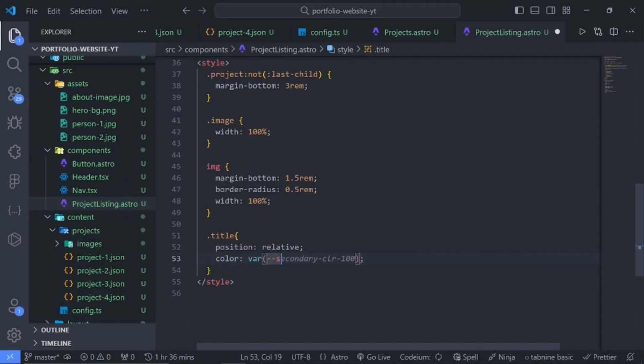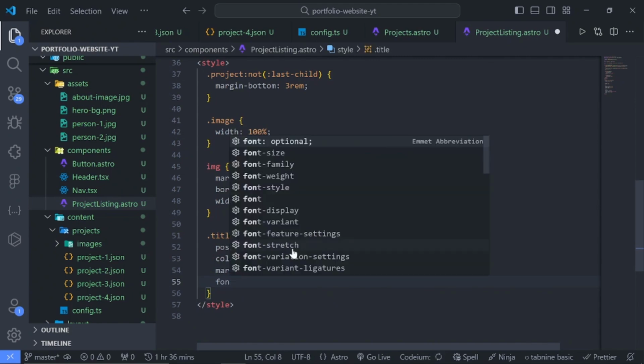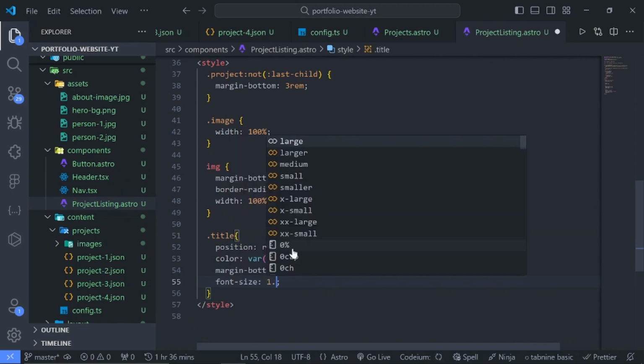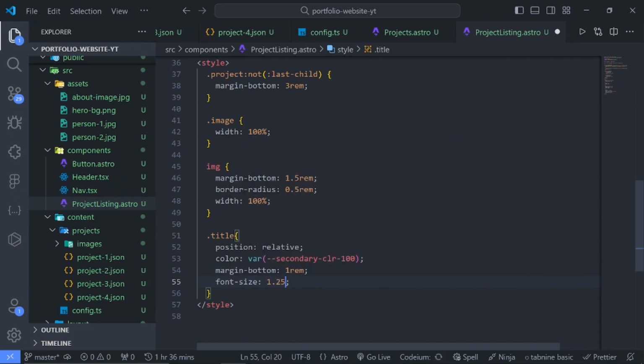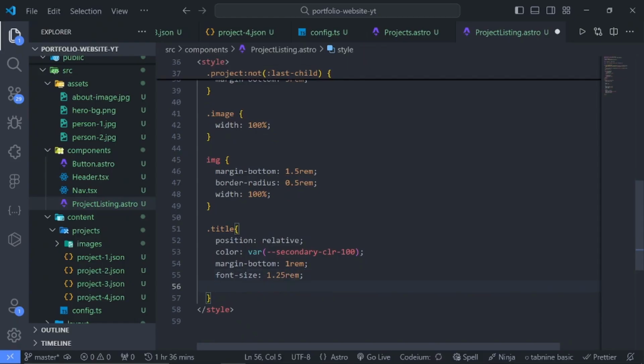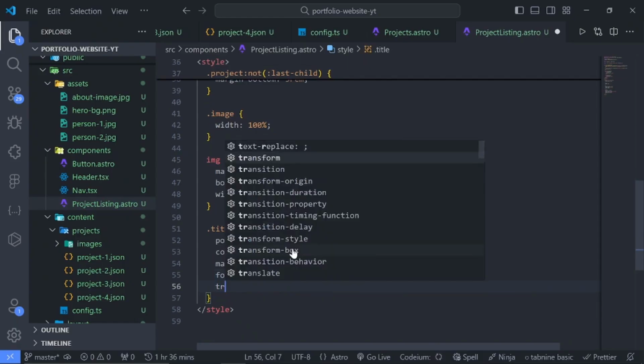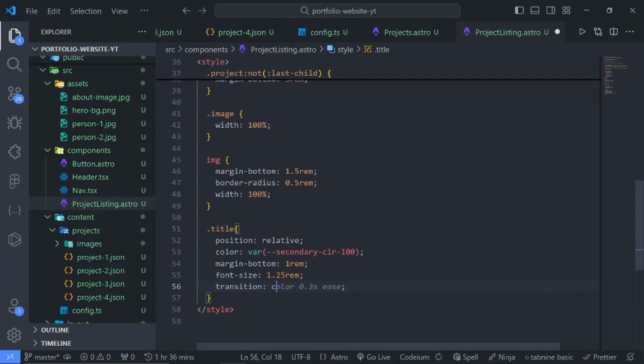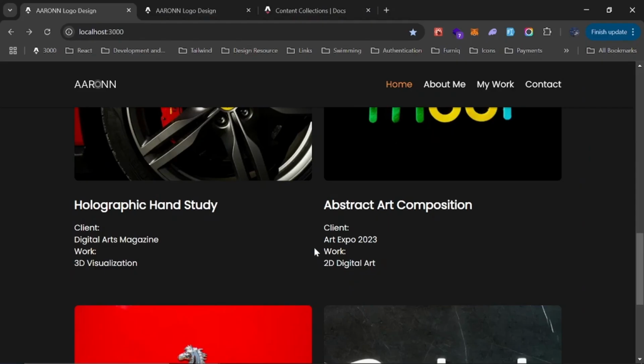So this should be secondary 100, with the margin bottom of 1 rem. So we just set the font size to 1.5 rem, and we'll add the transition, and we'll be transitioning the color, say 0.3 seconds ease-in-out.